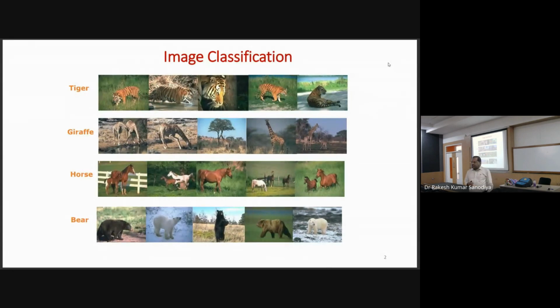Animal types, but on the planet there are a few hundred animals. So if I want to perform a classification task for hundreds of animal types, then the number of classes will be increasing, and also there will be several pairs of classes which are similar to one another, right? And the classification task becomes more complex, and that's where we need more and more complex models.